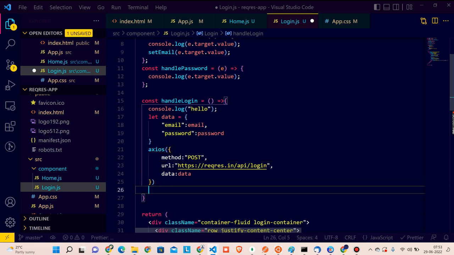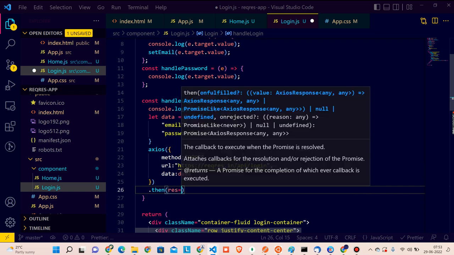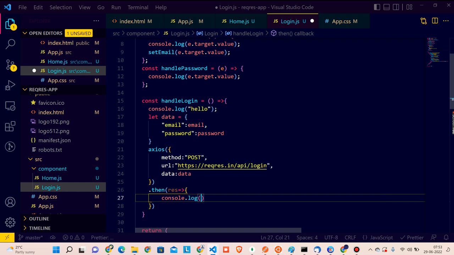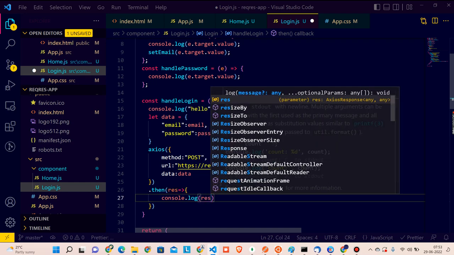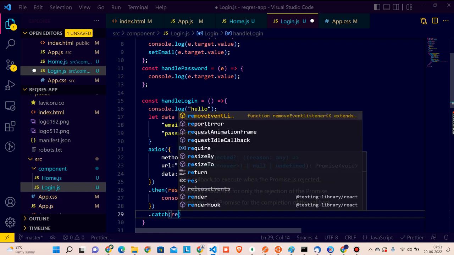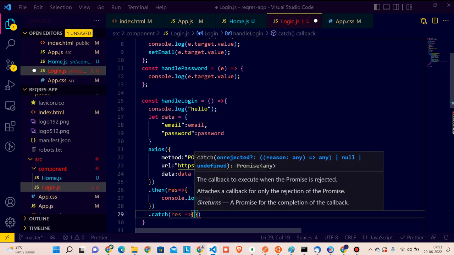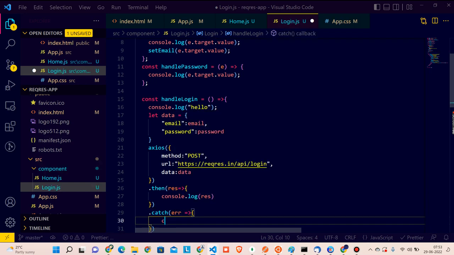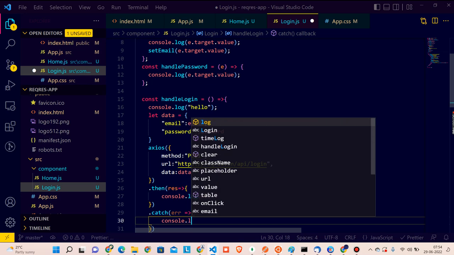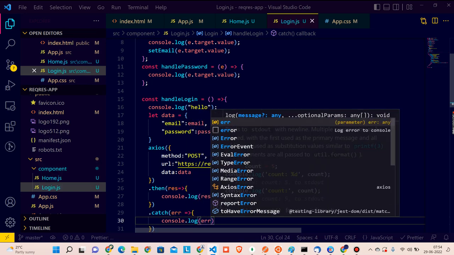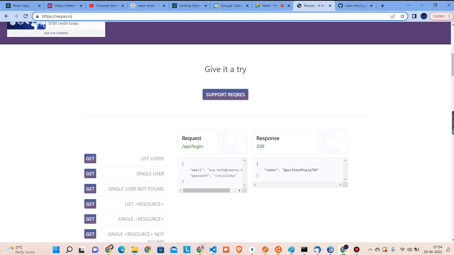Then we'll do .then, console.log res, either you can give response also, then .catch, error, console.log error.